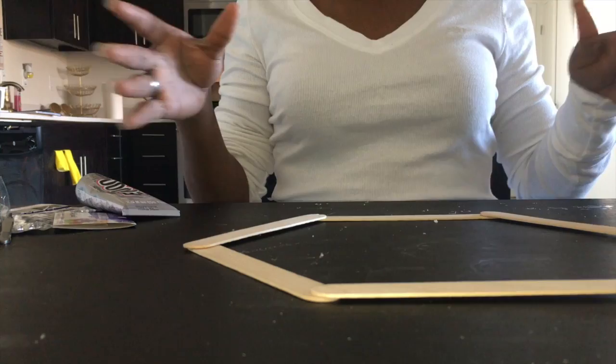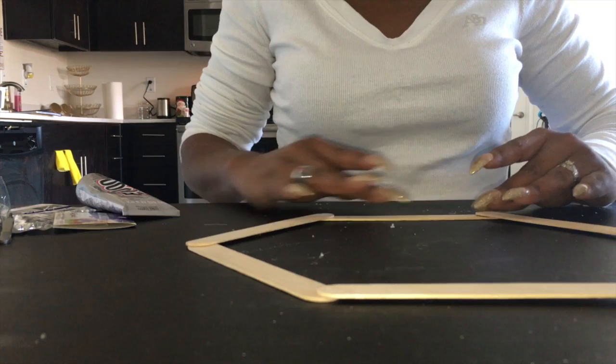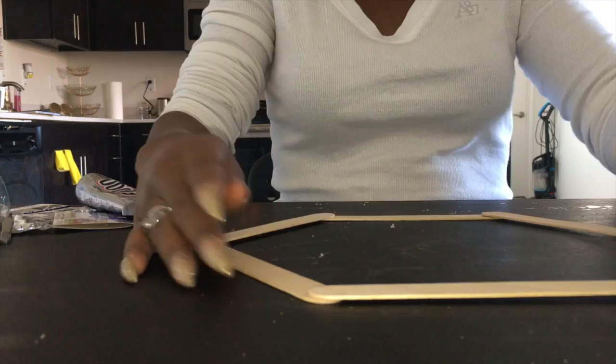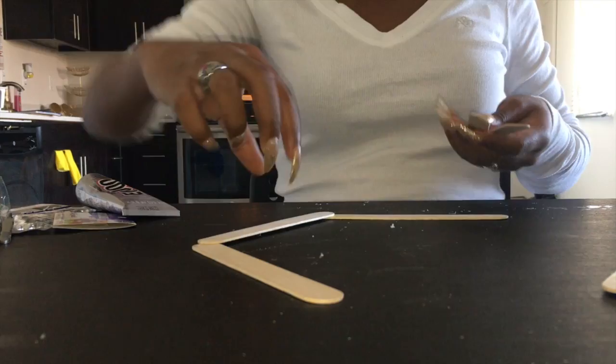So those three that I just recently laid out, I'm gonna go ahead and pick them back up, because now I just want to glue my bases. You can go back and move them once you put the glue on to make sure it's even and everything. So I wanna take off all three of my bases and put glue on each side of that.